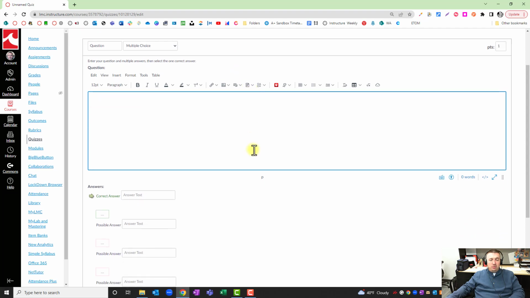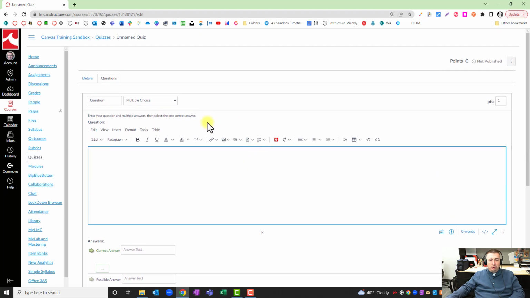When you add a new question, it looks very similar to screens we've seen before. We have the rich content editor. We can add in whatever kind of content we want here: images, maybe there's a clip we want them to watch and talk about. It's going to ask for a question name. However you want to do this, naming convention wise is good. I might just put in, this is the first multiple choice. Maybe I have X number of multiple choice, so many short answers. I might name them that way.